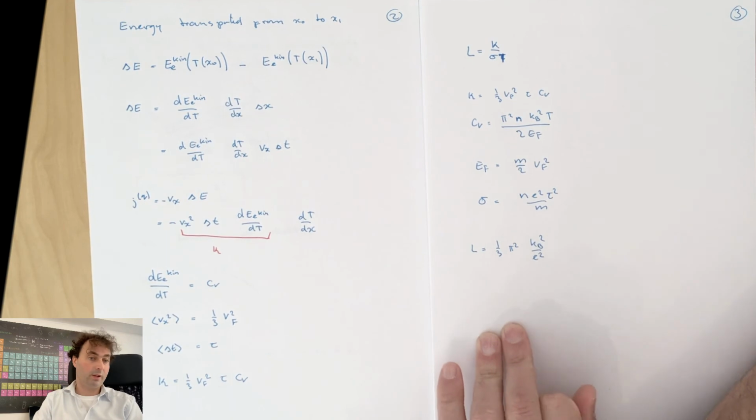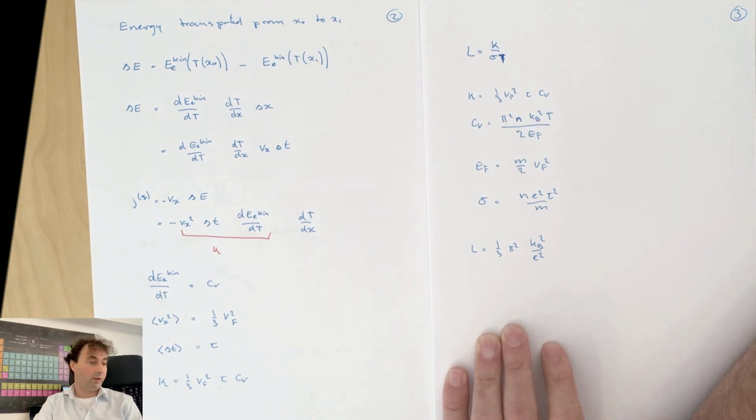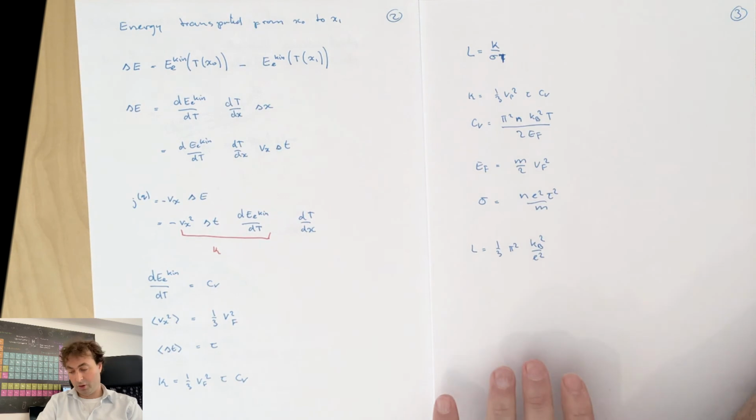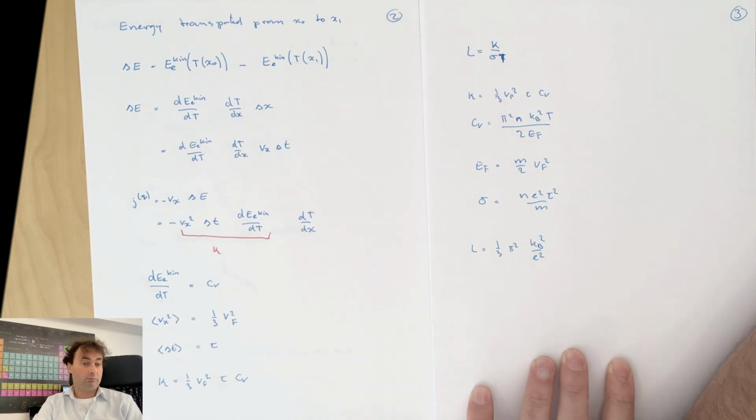And indeed, when we measure the Lorentz number for different materials, then at low temperatures we find very good agreement between experiment and theory. There is some fluctuation between different metals, but in the end, for the simplicity of our models that we have, we're not doing a bad job. Thank you very much.